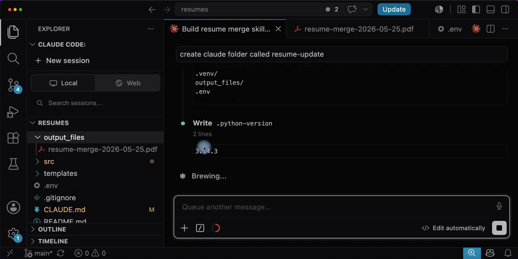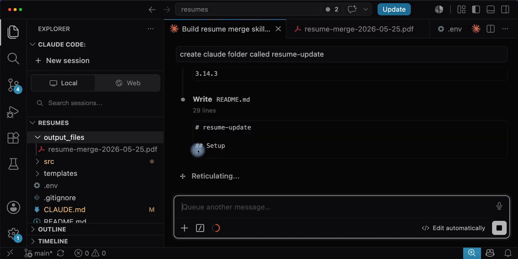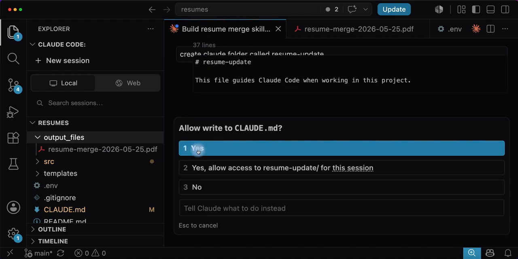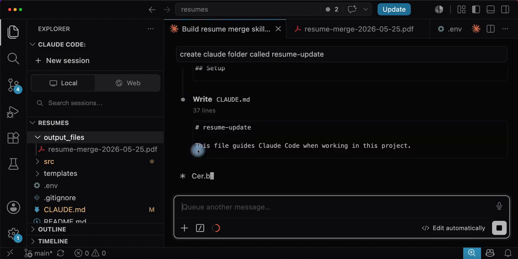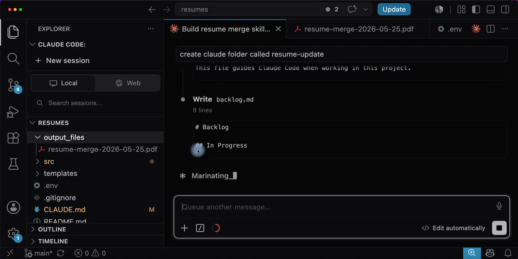I'm just doing this temporarily, approving everything because this is a new skill I created, so I want to make sure that it writes a README file, it writes a Claude.md file, it gets me started producing what I want. Now I'm just going to move forward. I don't have a rules directory. There's some directories that are missing there, but I'm not doing anything too complicated right now.